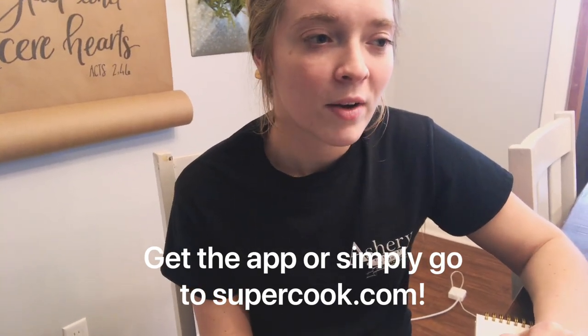Basically, you put in all the ingredients that you have on hand and then it brings up a whole bunch of possible recipes that include the ingredients you have. It's really handy. I've used it a couple times and I've really liked it. I'm not getting paid to say this or anything — I genuinely like this app. That's how I keep track of my ingredients. The only problem is I can't put in the quantity of how much stuff I have, but normally I kind of know. It's just a great way to keep on hand with me all the time.